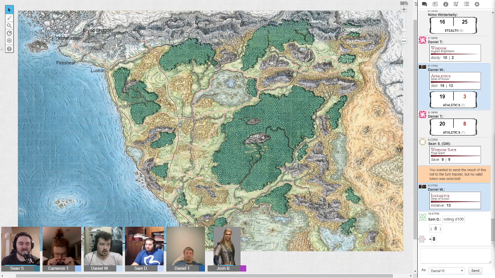There's this awkward moment where you both come around bends on the trail and are just staring at each other. Let's all roll initiative.